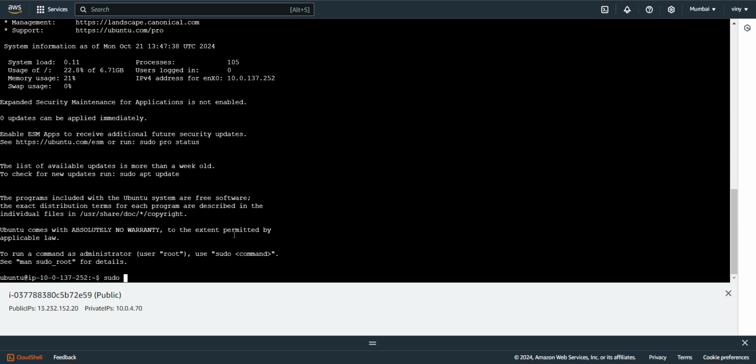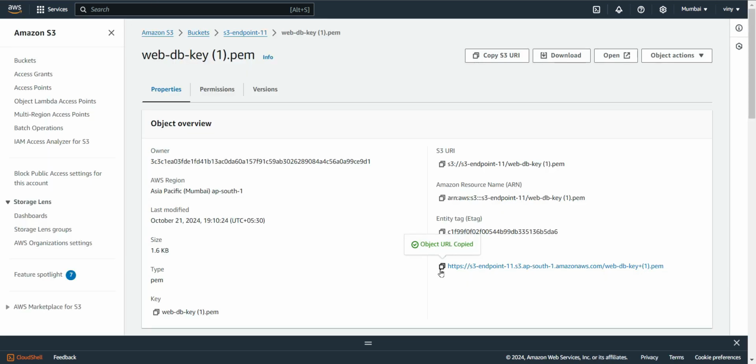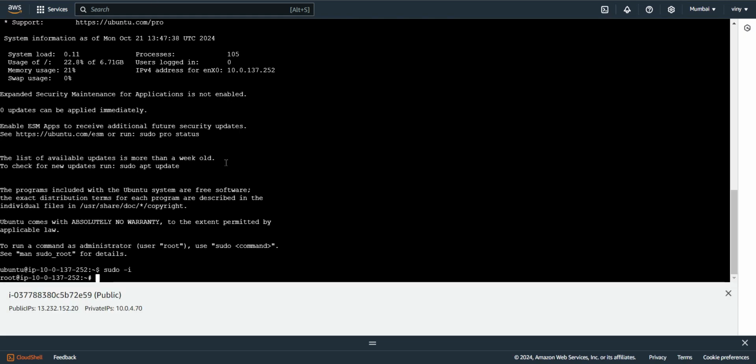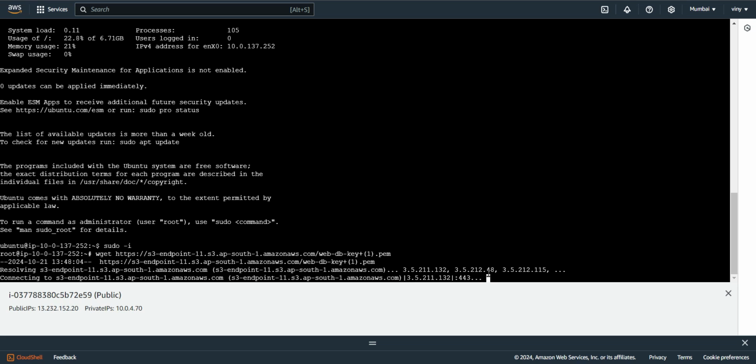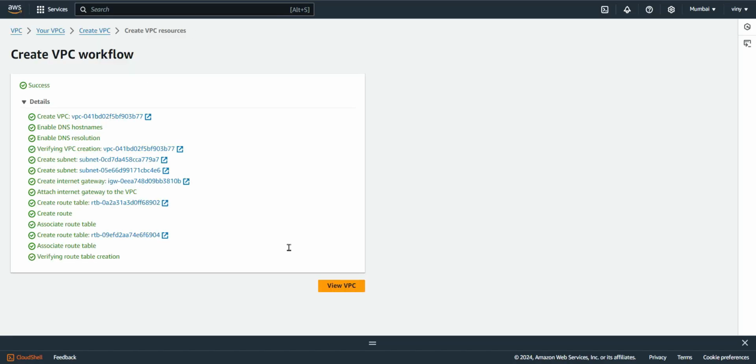Okay, so let's try to download this. If you do that, even though this is public, we are still not able to download. So now what we will do, we are going to give access through the NAT Gateway.